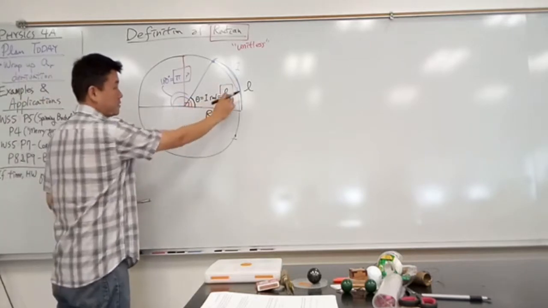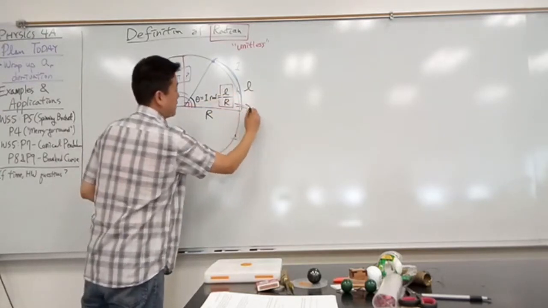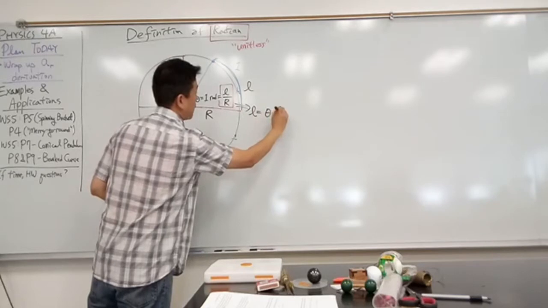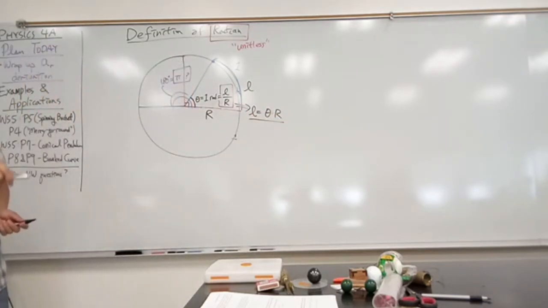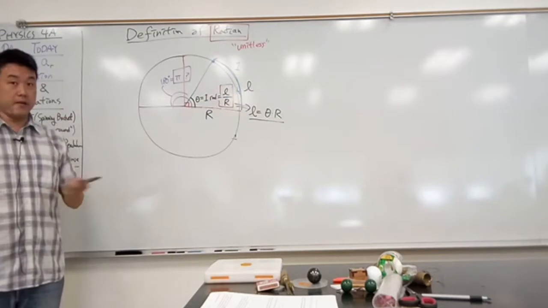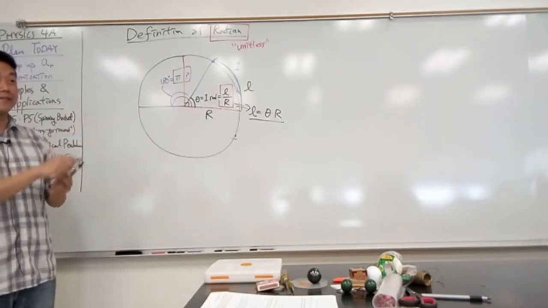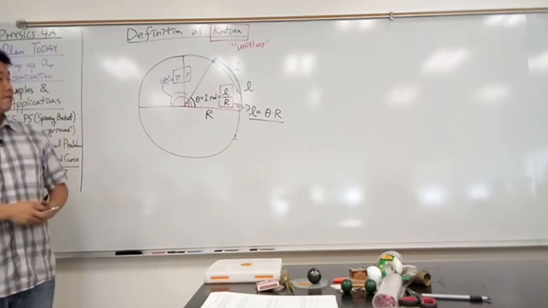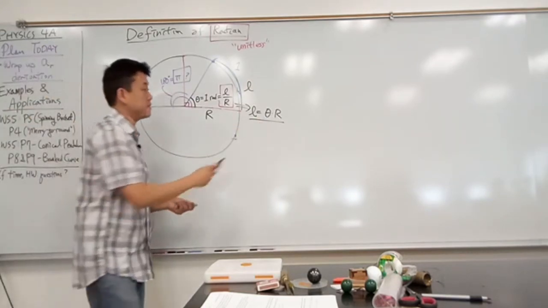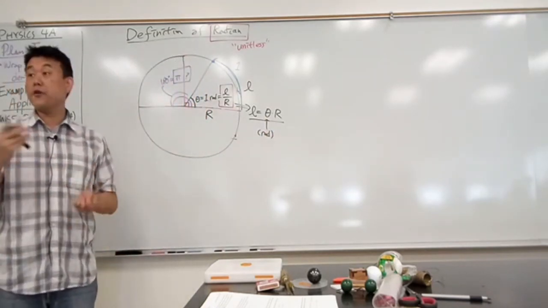Do you see where that is coming from, from this definition of radian? Right? Take the theta equals L over r, I want L not theta, so you solve this for L. So from this you get L equals theta times r. And that's what you have there. So if you remember this definition of radian, then it's really simple matter to go from knowing the angle and radius to knowing the arc length. There's no complicated trigonometric function to deal with, there's no fractions to take, it's just angle times the radius. But this formula will only work if this theta is in radians. This theta, it must be in radians. If it's in degrees, then you have to go through complicated fractions again.